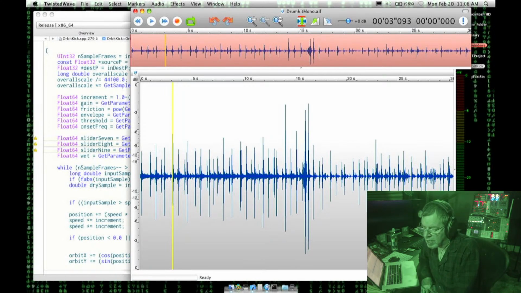So I'd be able to get stereo out of that quite easily, but it would have to run through the whole system.